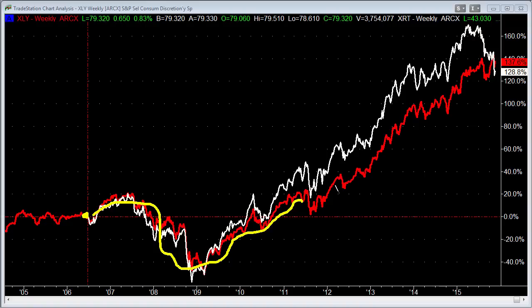What I mean by that is typically when the red makes a new high, the white will also make a new high. And while they might both sell off a little bit differently, they both sell off. That pattern has persisted since its beginnings in 2006 until about this point. Now, the weekly chart makes it a little harder to see, so I'm going to go to a daily chart. And when I go to the daily chart, you'll see that the difference is glaring.